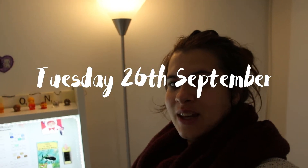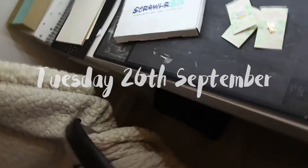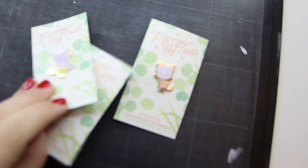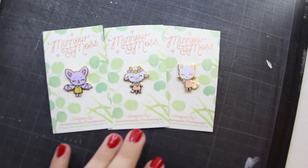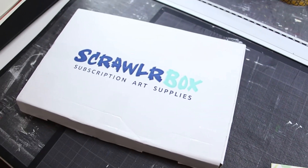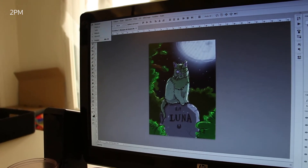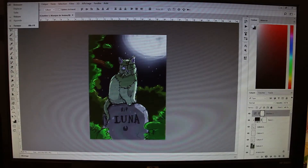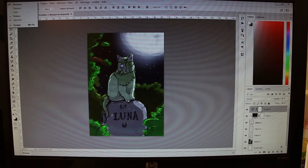Okay, so now I have to work on this table. Hey guys, it's Tuesday and I'm starting the day with some nice mail. I received three cute little pins — let me show you. They're made by Mino and Moss. And I received my scroller box. So now I have to work on this illustration that goes with my little Halloween pin. This is what I'm going to do this afternoon, and I also have to work on some other projects.